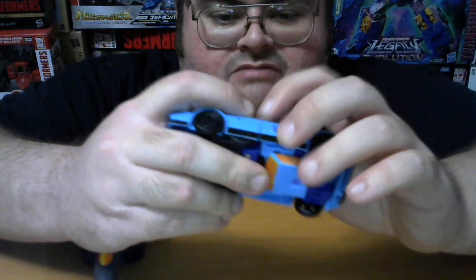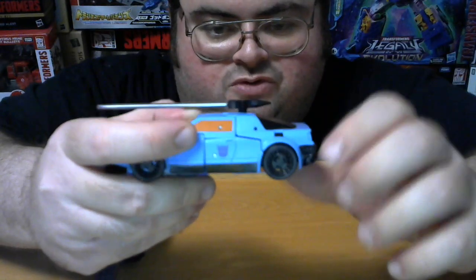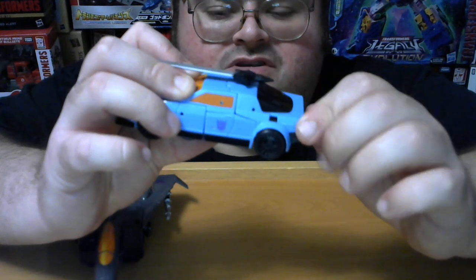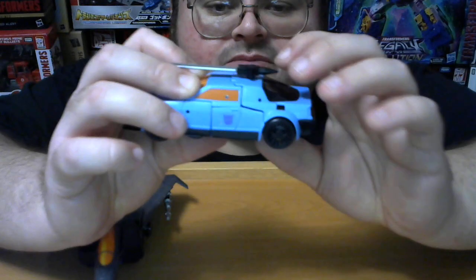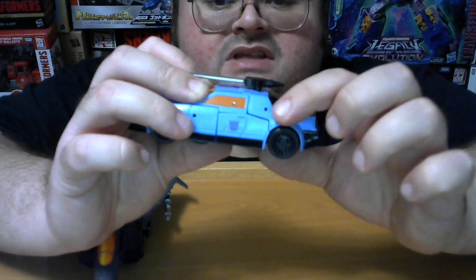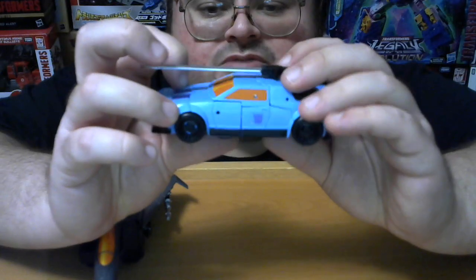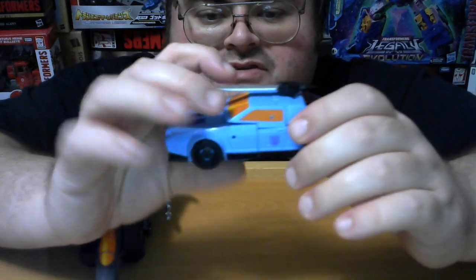since Runabout and Runamuck came out back in 2020 and it's now 2025, so it's been 5 years since this mold was last used. So, like I said, I don't know if the Ground Soldier is suffering from mold degradation, or if it's a result of the parts being painted plastic. But if you watch this while I'm holding down on the windshield, if you hear that, and if you see that gap right there, the back section doesn't want to sit into place properly, and so if you try to push it down and put it in place properly, that will cause the windshield to pop up.